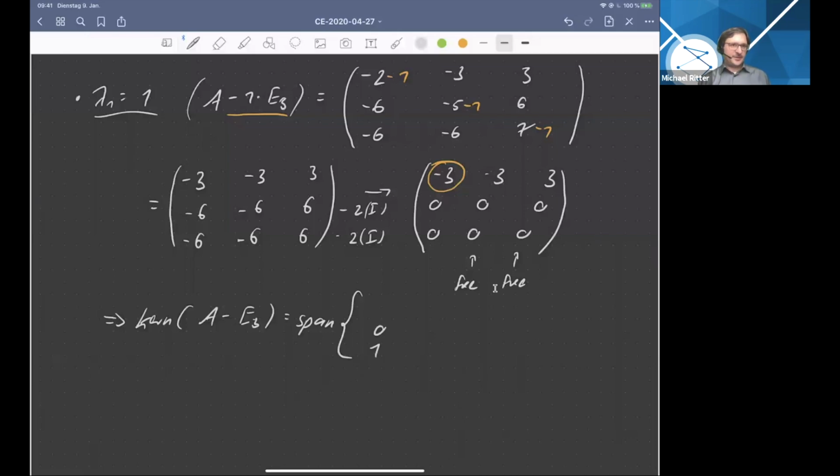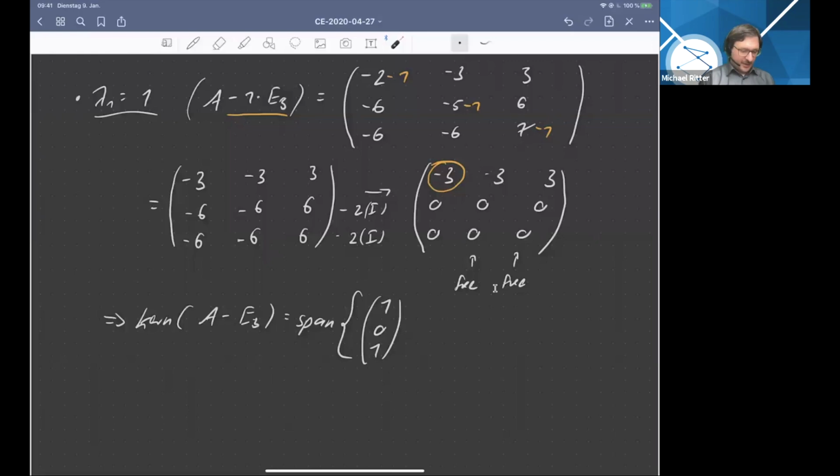So what we can do, for example, is we can decide to put a 1 in third position and a 0 in second position. Then the first variable has to be, let's see, if we have this 0 and 1 here, and multiply this with the first row, then we get minus 3x1, minus 3 times 0, plus 3 times 1. So that first position here has to be filled with a 1, so that this vector here times this row yields a 0.